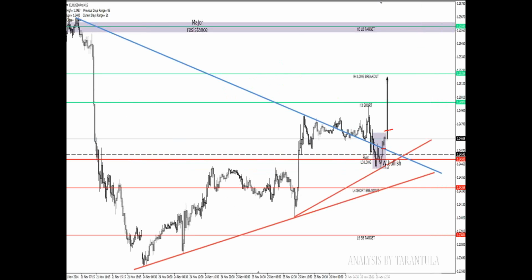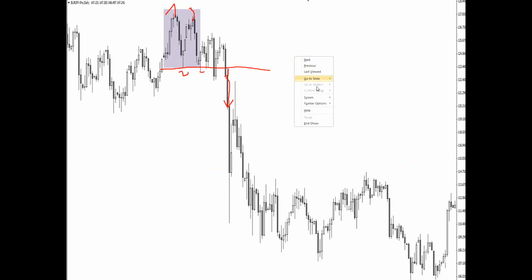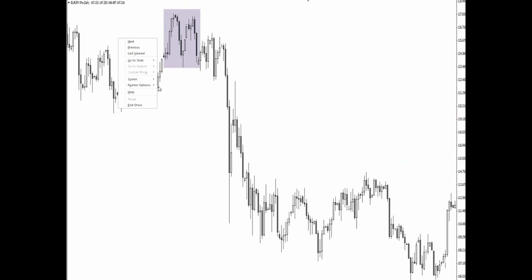This is the same, W in the triangle. So you can see at this point there was a breakout retest trade. Okay? Then there is an M pattern. And as you can see, it's on the daily chart. And most of the time you can see that trigger happy trades are giving some number of pips.